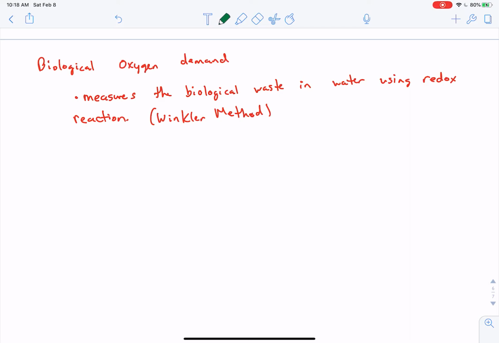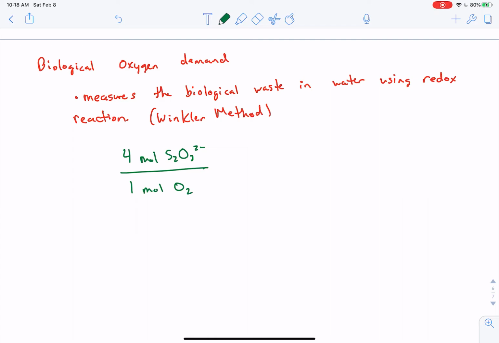So it's a titration, it's a bunch of reactions. You're not going to memorize the reactions. Really what you want to focus on is the fact that 4 moles of S2O3 2- reacts with 1 mole O2 in this whole process. So that's the mole ratio you really care about, because the IB will give you the volume and the molarity of the thiosulfate that you use, and you can work your way backwards to get the molarity of oxygen.